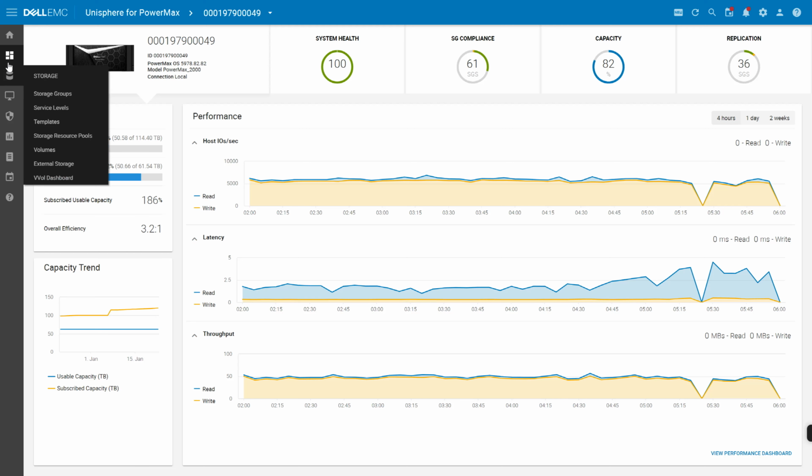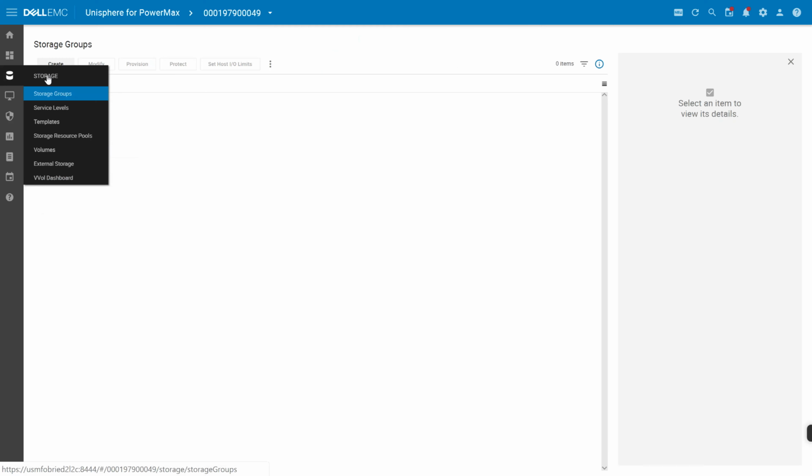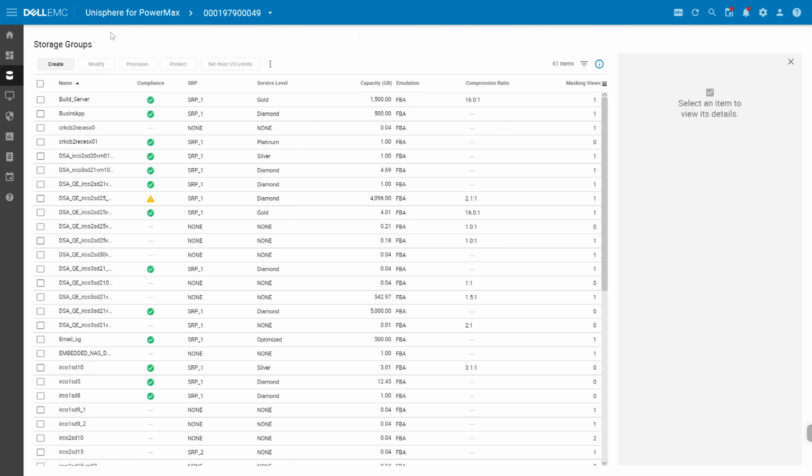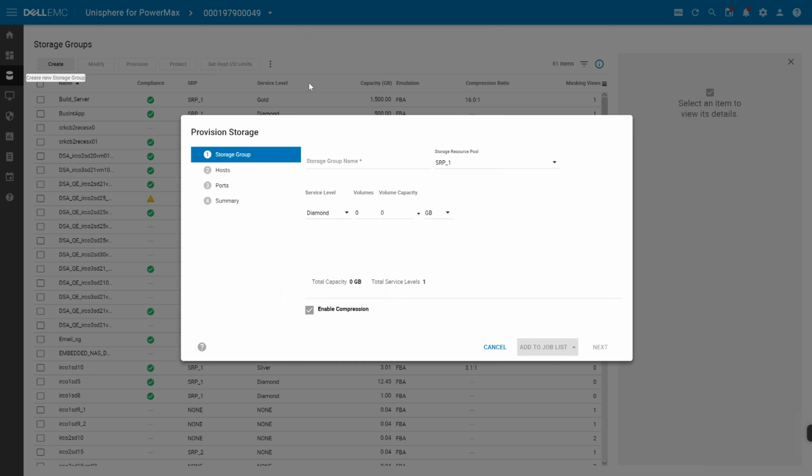So let's actually talk about some of the common things that our customers would have to do with the storage array. The first would be to create storage and make it available for an application. Here you can see all the volumes that are available, and let's start by creating a new one. So real simple, I'm going to create a storage group. I'm going to call it VM capacity for a virtual environment. I can choose a resource pool, which is nothing more than a group of back-end resources that may have different performance characteristics based on the media that are involved.